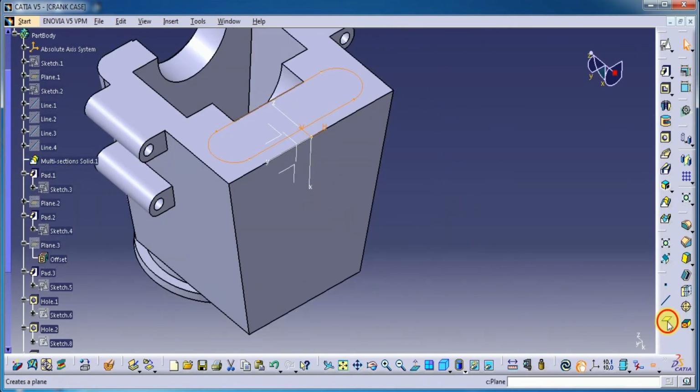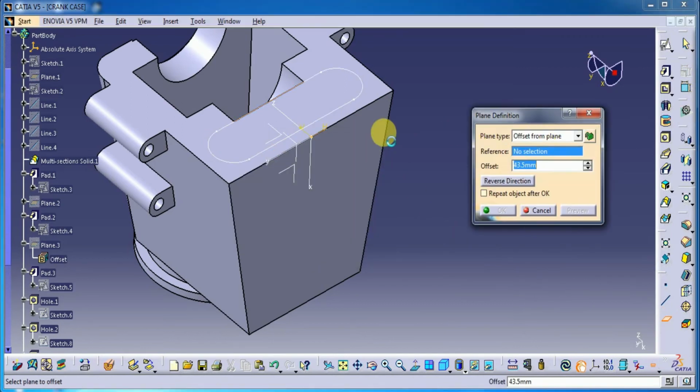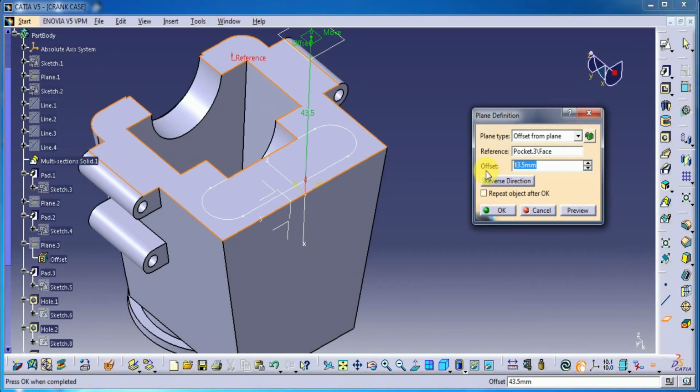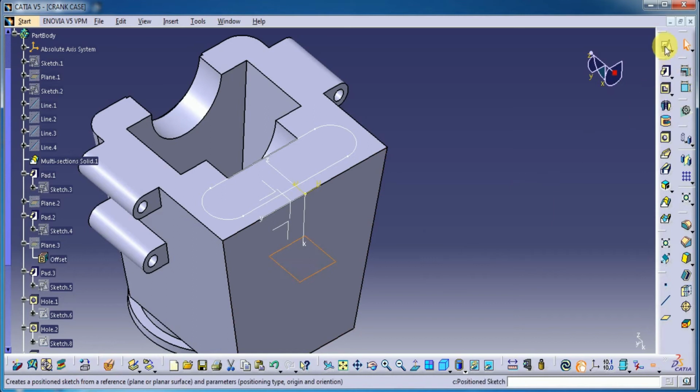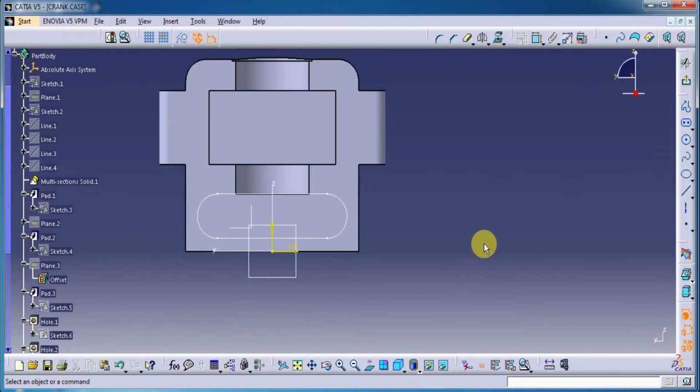And I am projecting the plane after selecting this plane, and I'm selecting the distance, selecting as 18 mm with reverse direction. Okay, so here I want to project these lines on the plane.